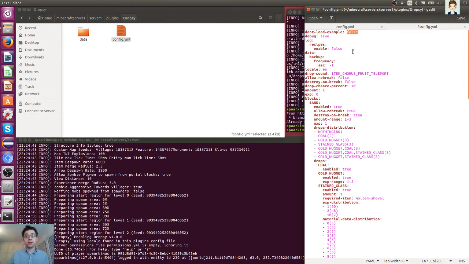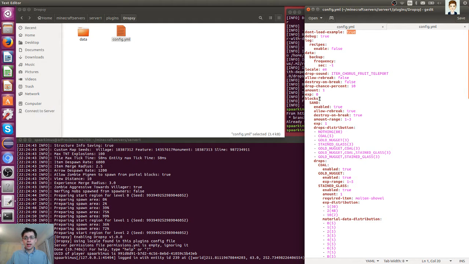One thing you're going to want to do when you get this plugin, if you want to configure it yourself at all, which I totally recommend, there's a lot to play with to have fun, is set this to true. So that's don't load example. If you set that to false, it's going to reload my example settings every time. That might mess with some of the things you've changed sometimes, not all the time though. Just to be safe, set that to true and it will never mess with anything that you've configured.